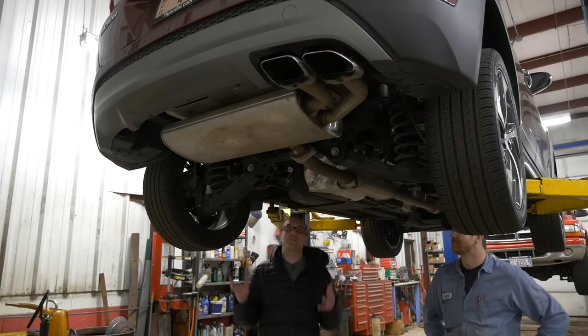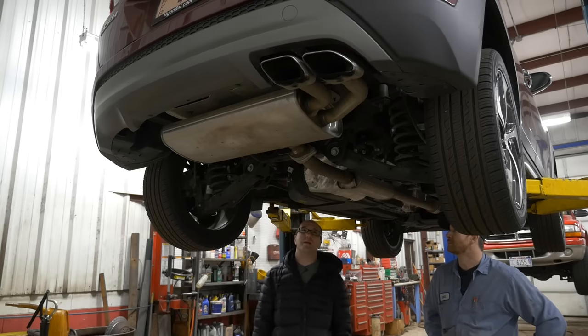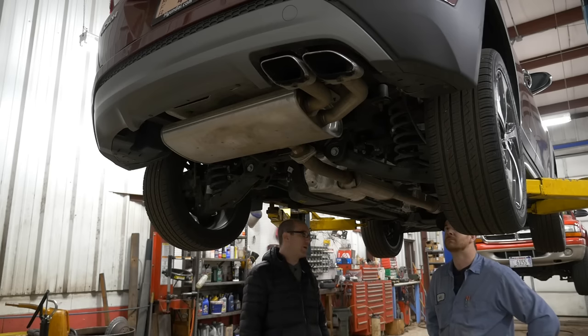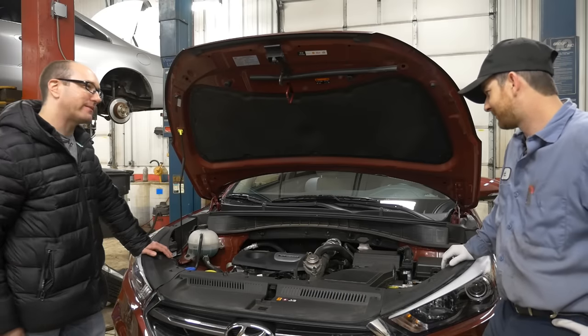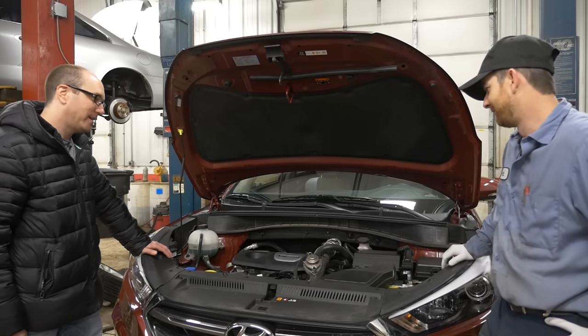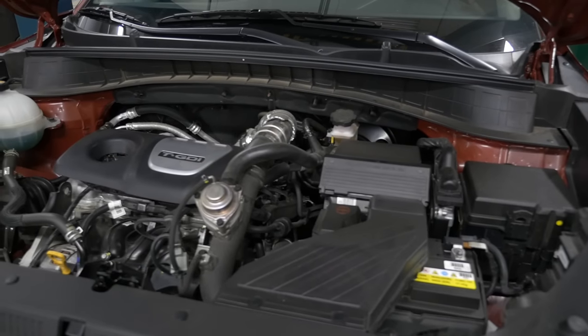There is a lot of space back here. This is a compact multi-link rear suspension like most cars now, but it looks like there's wasted space. And then, like you said, there's plenty of open room here for the all-wheel drive model. So we've got, say, a 1.6 liter turbo in here. And I've said this to you already, it looks like there's a ton of room in here.